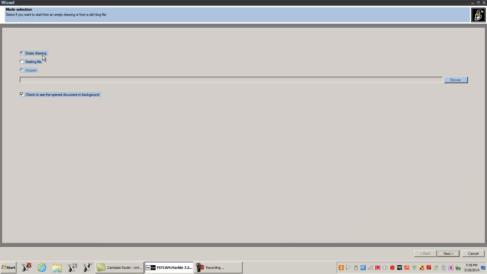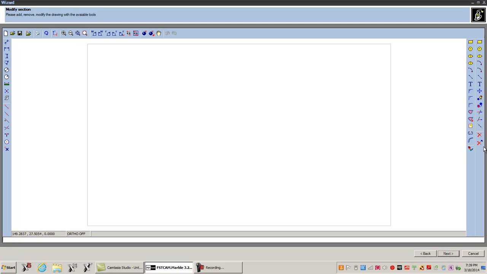Empty drawing. And again, existing file, I'm bringing in a CAD drawing. Next. All right. That's my slab. I'm going to make a rectangle. And I'm going to start. Again, I could type in, see my coordinates down here? I could type in 0, 0, whatever I want, or I could use ortho and endpoint. So I'm going to type 0, 0, and you can see it right here, 0, 0.